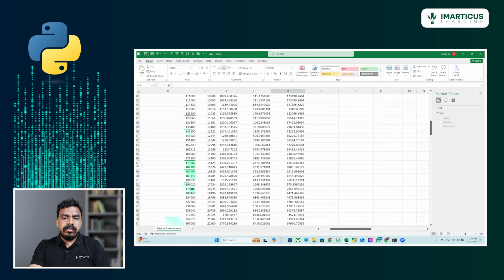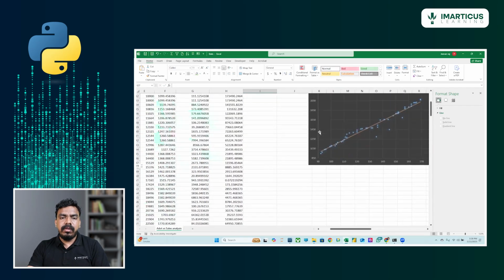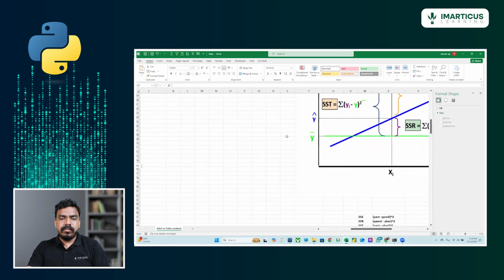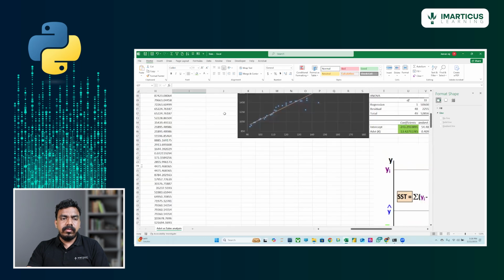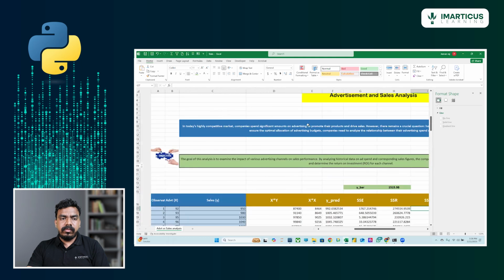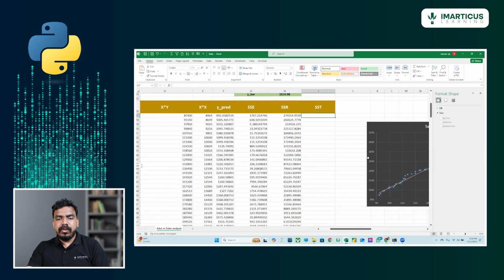So finally we'll try to solve the SST, sum of squared total. To find the sum of squared total, that is nothing but your actual value minus y bar whole square. So let me copy this.